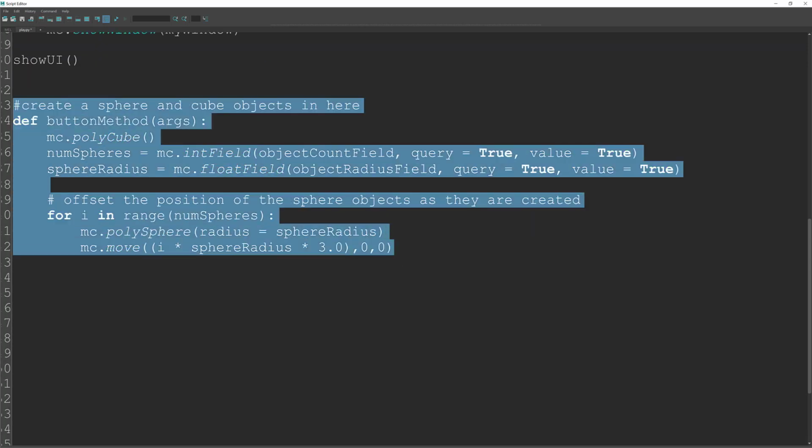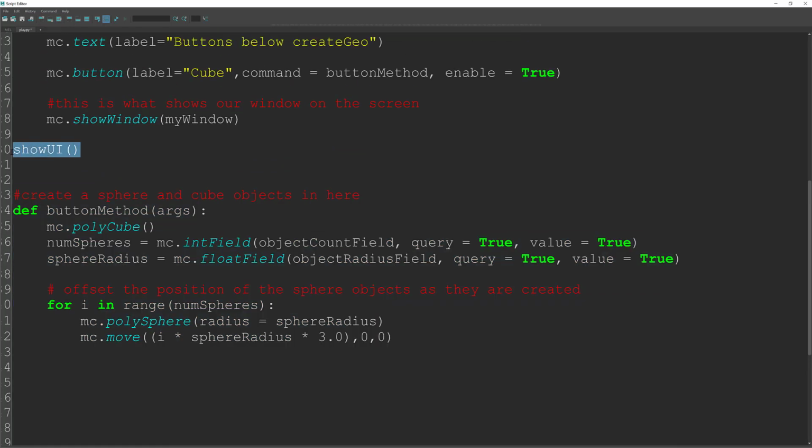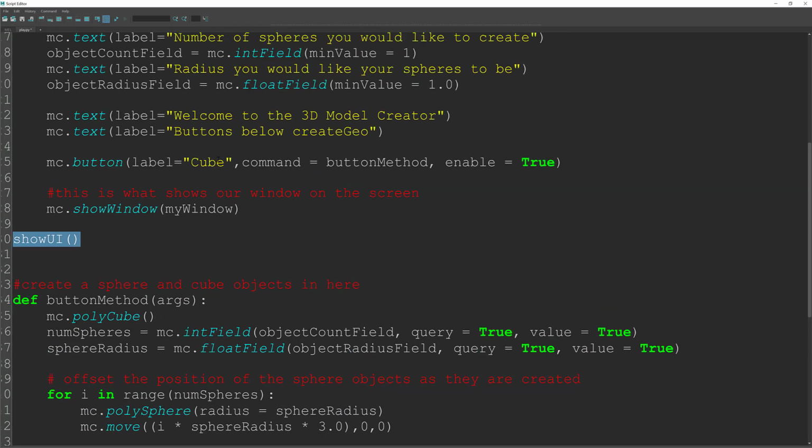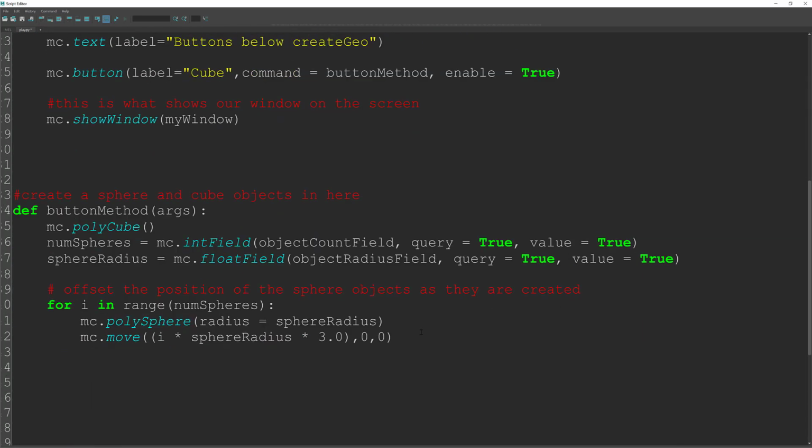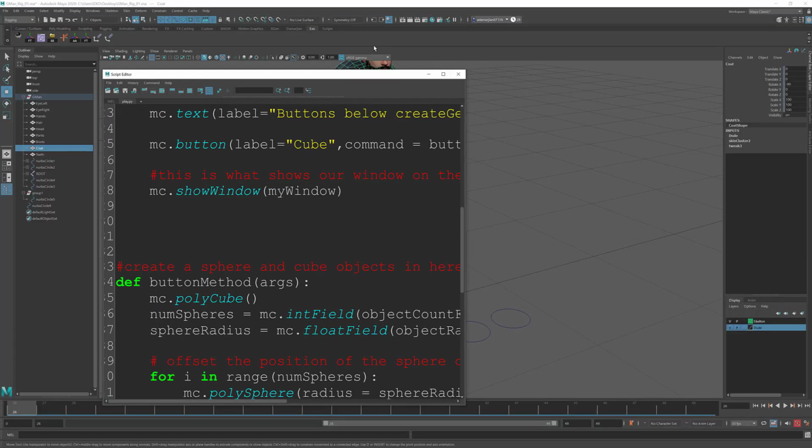And we need to actually put this, let's see. We're actually going to call the showUI method. Let's see, that's this right here. We're going to call this at the end of this method after all of this has been created. So let's tab that in and hit enter, and we're going to call that there. Let's save this and hit Control Enter and see if we have errors, which I'm sure we do somewhere.